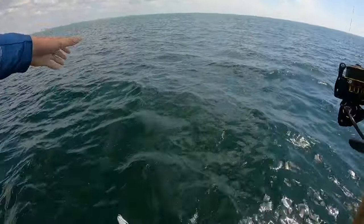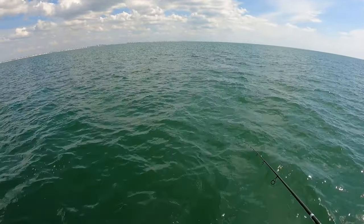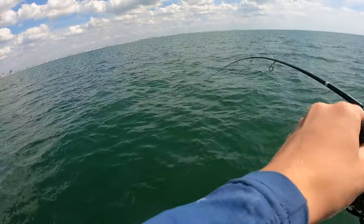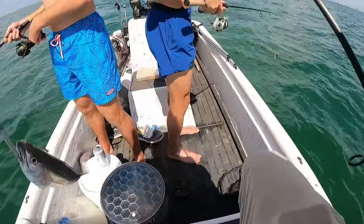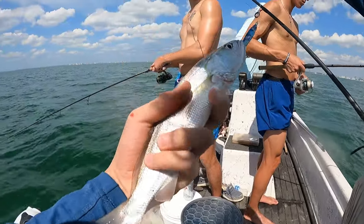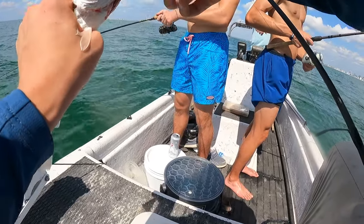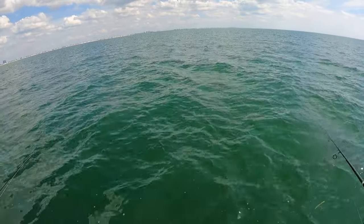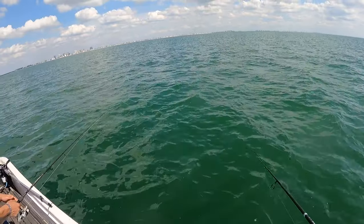Hey, another weak fish. Oh, dang. That was a hit right there, dang. Yeah, I just marked. Oh yeah, nice. Head shakes, doesn't feel like a cat, we'll see. Weak fish, wow. That's insane. Not what I would be expecting out here, man. I don't normally catch weak fish. Man, that is a cool looking fish, like a trout, but just straight silver. It's good eats. I'm gonna get my 100 pounds per day of weak fish. I think that's the limit, except in the management areas, and then one per person, which I don't know why you'd even do that.